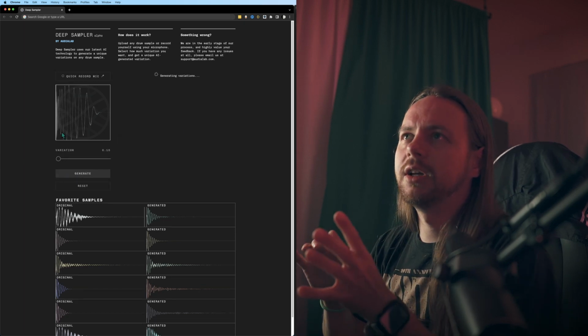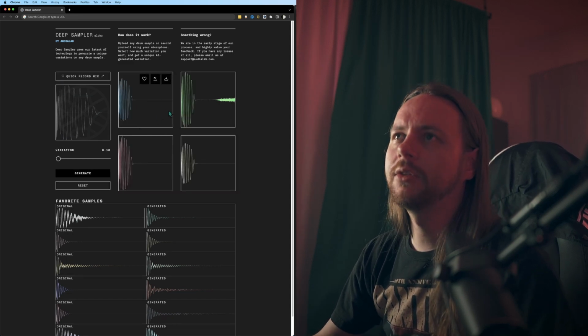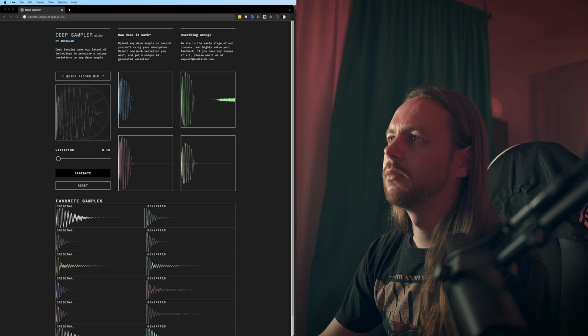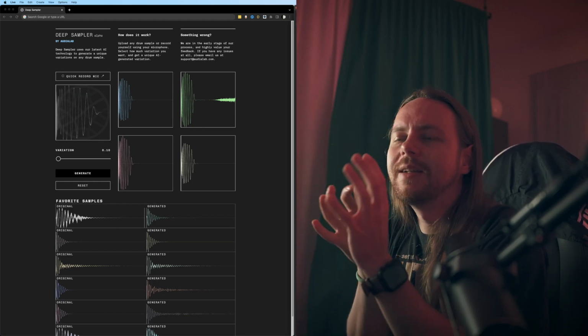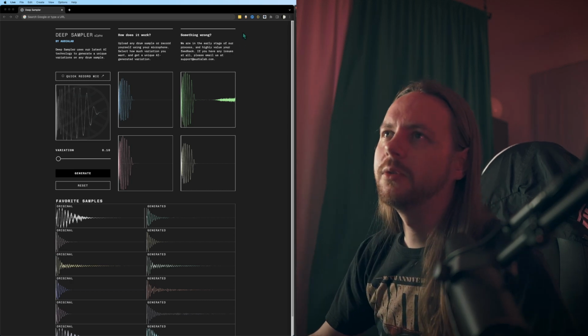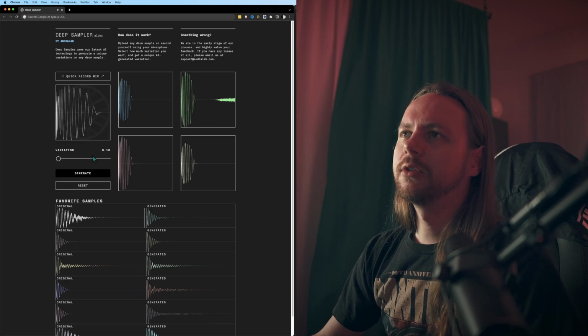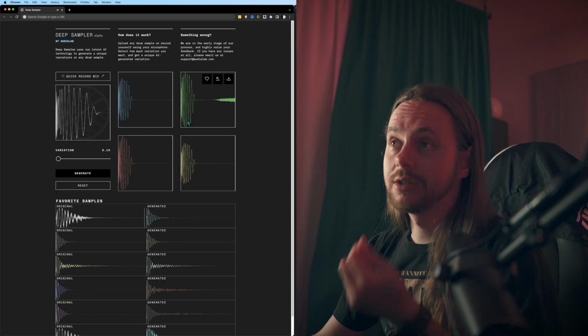I like to see what it does with the least amount of variation, because to me that's the most useful way of using this. Because a lot of the times what I'm looking for in samples is, for this one for example, I'm like, ooh, I really like that kick, but I would like it to be a little different. So this is an interesting way of letting AI do that for you. So there's the original, and there's the variations.